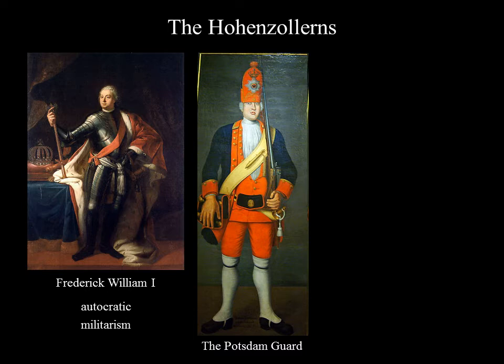So by the time we get into the early 1700s, Frederick William I is the king of Prussia himself, and his father-in-law is now the king of England, which was good for Frederick William I because up until that point, England and Prussia didn't have a real great relationship. Now, back to Frederick and Sophie.